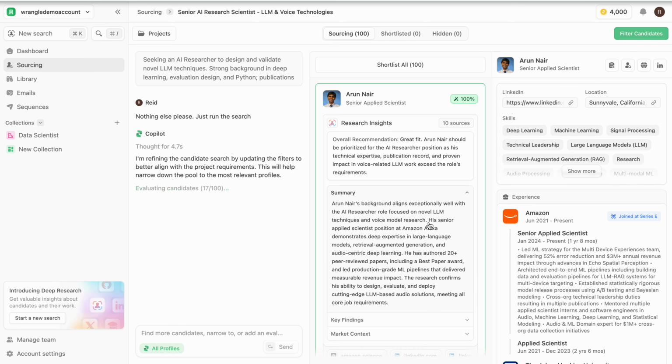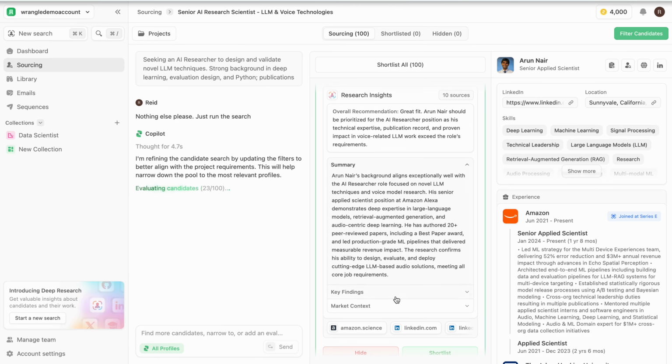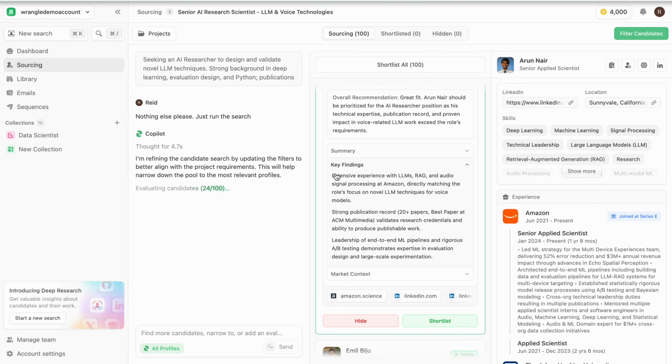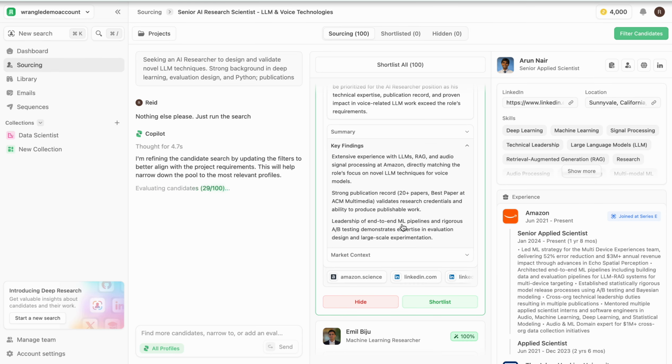So voice model research, applied scientist position at Amazon Alexa, some peer-reviewed papers, 250 of them in this case, production-grade ML pipelines, wow. Then key findings, so LLMs, RAG, and audio signal processing at Amazon. Publication record, 20 papers in his award.